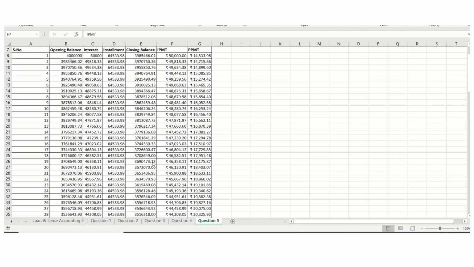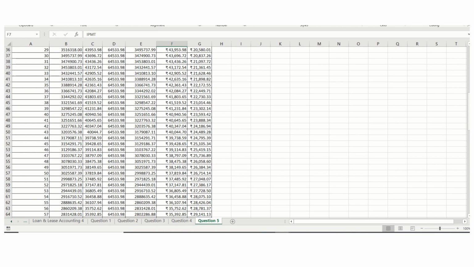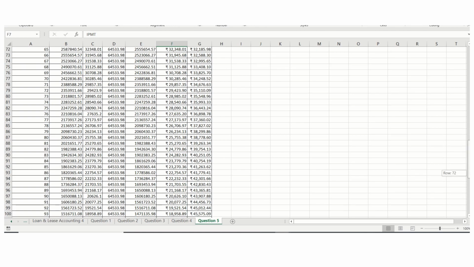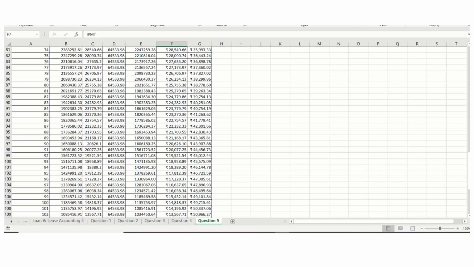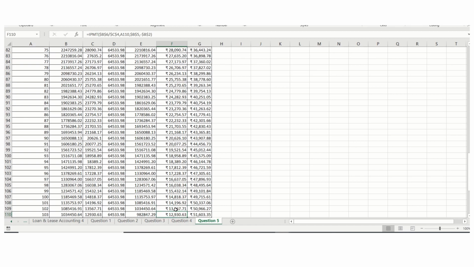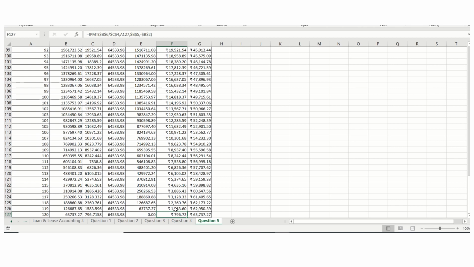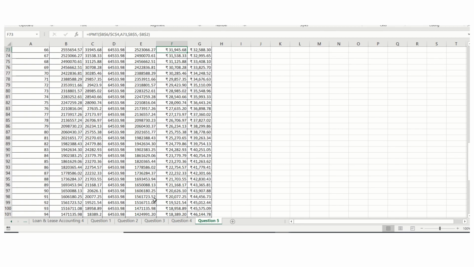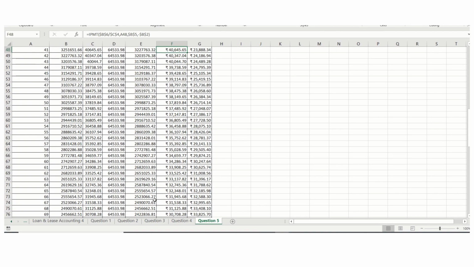So I've dragged it down and I'm actually done with the problem. So if you could see the last value, 120th installment पे closing balance 0 होना चाहिए. Let's see if it is 0. See, this is my indicator that says my problem, the solution is right. Okay, my closing balance, the last installment is 0 means I've made all my payments. And if you could see, the interest is also being reduced. For every installment, interest कम होते जाते हैं. तभी तो हमारा लोन पूरा होता है, राइट?